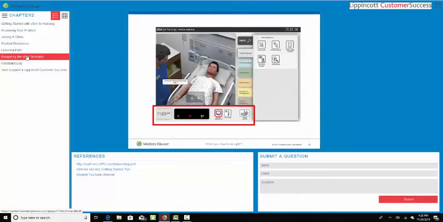Upon entering the patient's room, the student assumes the role of the nurse and begins with an introduction to the patient. Patient responses are driven by the patient's condition and the student's actions and communication with that patient. The left side of the VSim screen displays the patient and nurse in a clinical setting. The right side of the screen displays the following action and communication menu tabs.